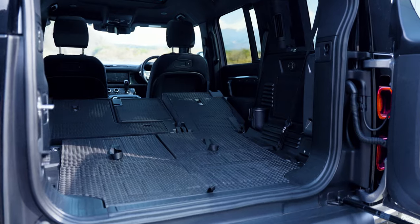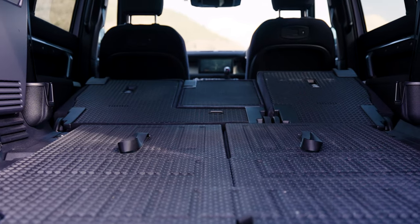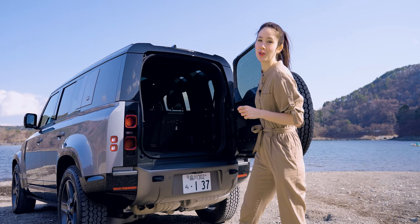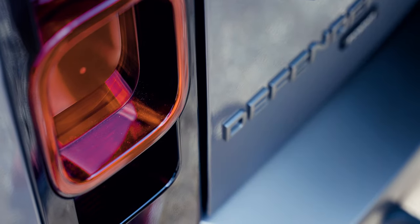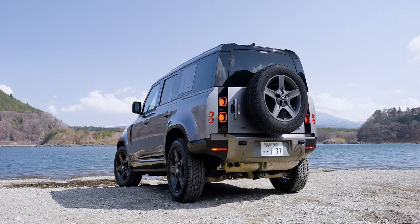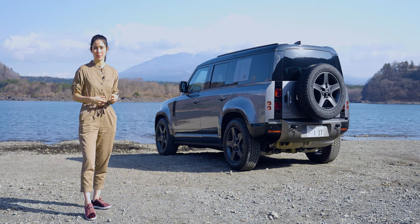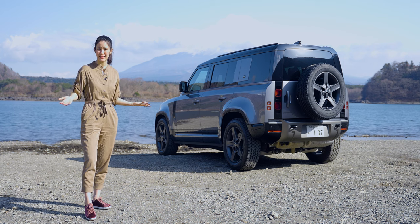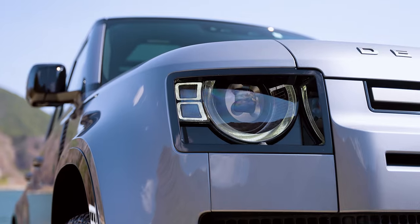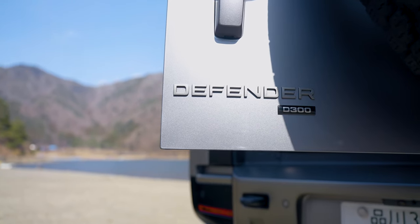When it comes to storage, generous is an understatement — you get loads of room in here, especially when you lower the rear seats for extra space. You also have grouping material that is very easy to clean, and as a bonus you get soft clothes. These are some of the more standard things you get, but the truth is the Defender is highly customizable, so you can option it however you like to match your comfort, practicality, or off-road needs.